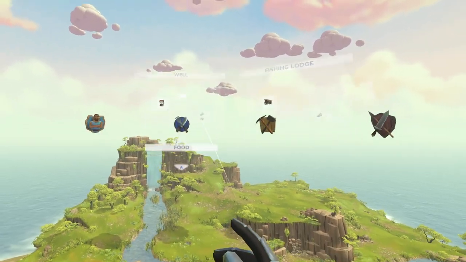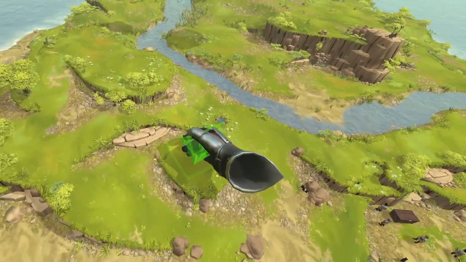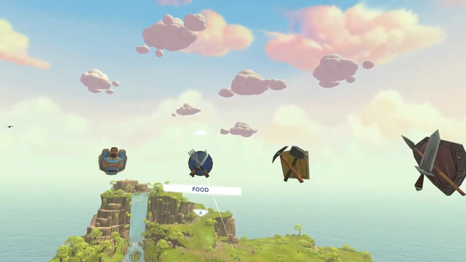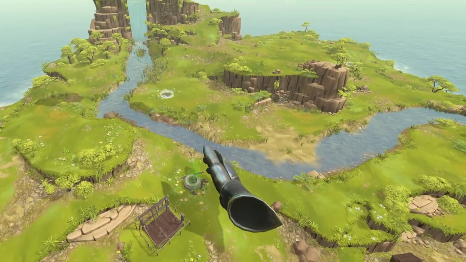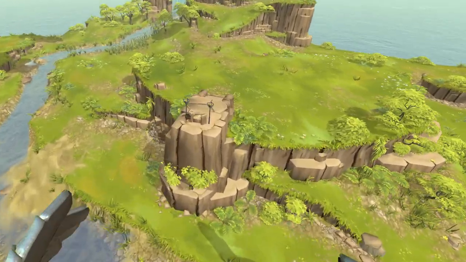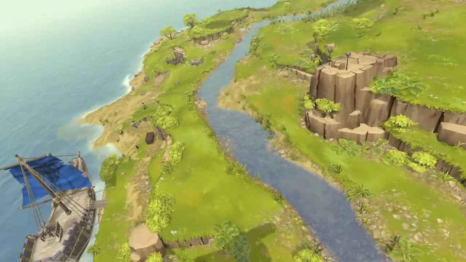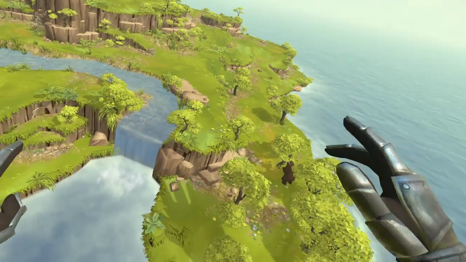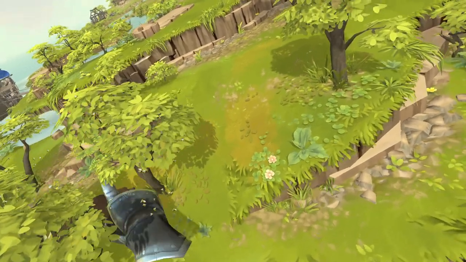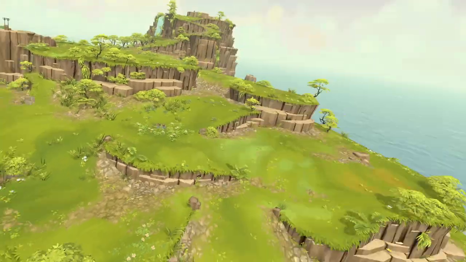So I think it's pretty fair to say a house is important. And I think it's also fair to say that a well is important. So these guys can get to work doing that. While they do, I'm just going to have a quick look around. Got some stone here. There's a little altar or something up there. That is a bear. And I can't pick him up, so he is going to be hostile. So that's going to be interesting.